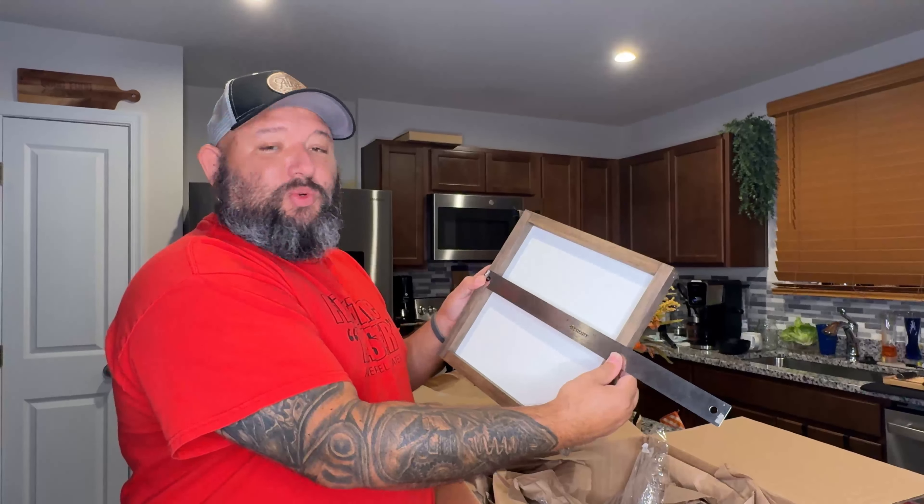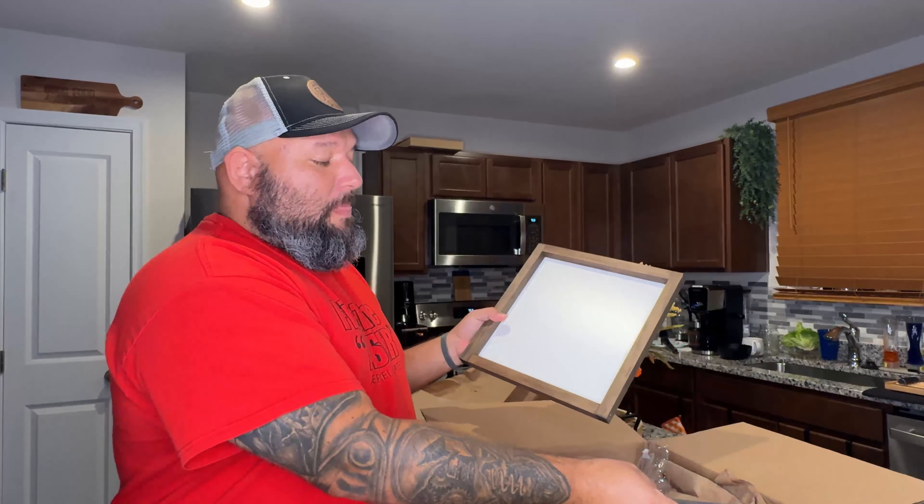Right on the money — a 12 by 12! We just uploaded a video where we did a 12 by 12 for a friend who lost her pet, and we made a little memorial piece. This frame would be perfect for that. Look at this — it's impeccable. That's super cute. This is definitely the frame you want to use for that kind of project.